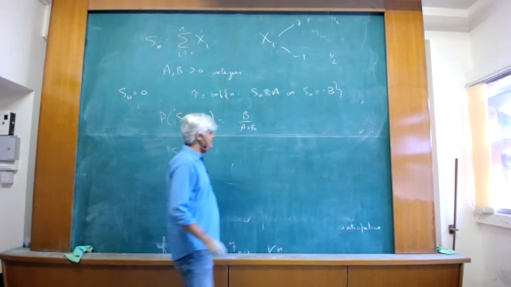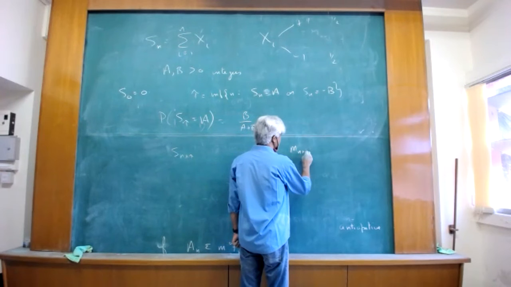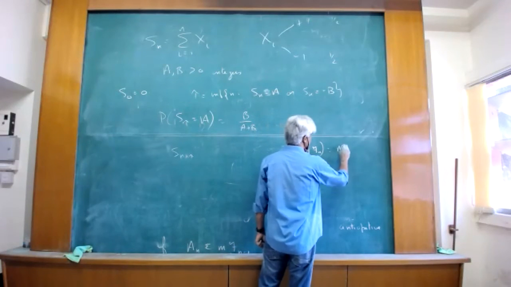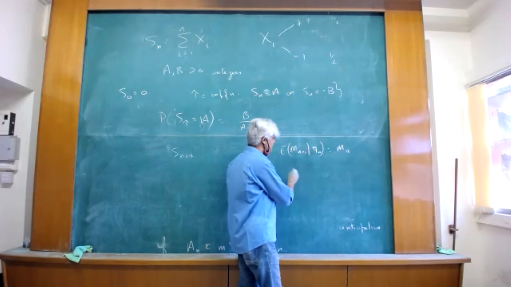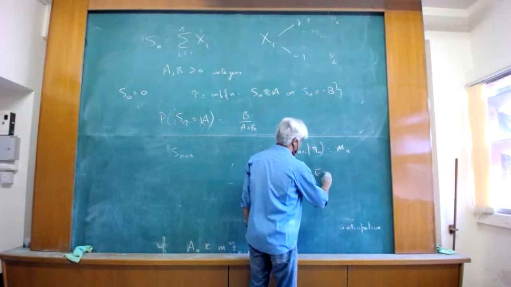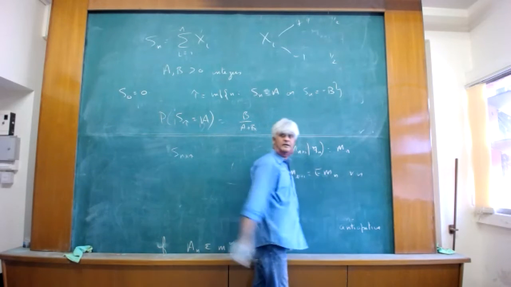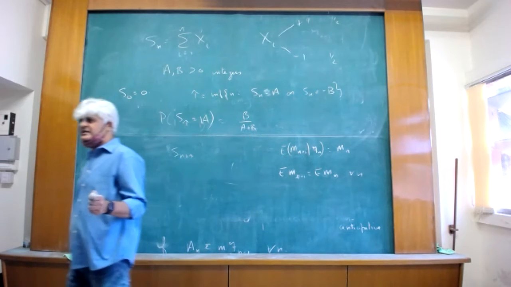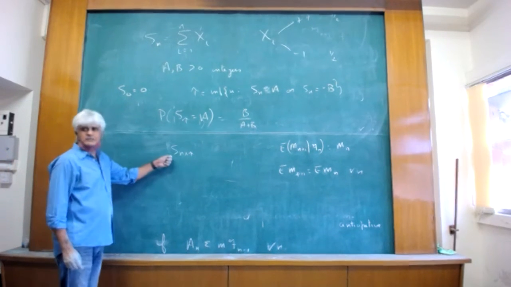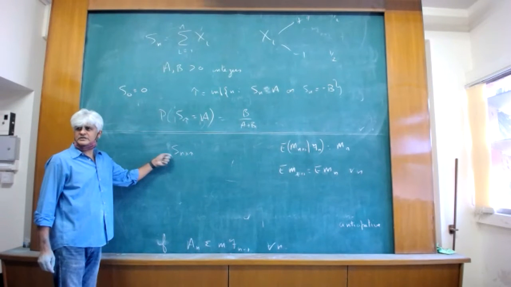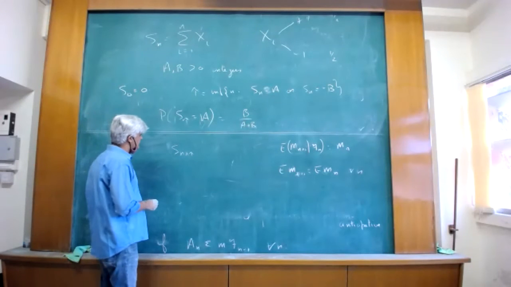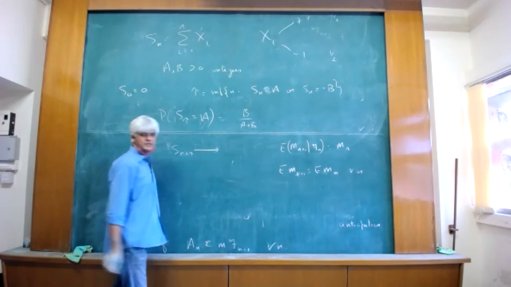One thing one should know about martingales is that E of Mn plus 1 given Fn is equal to Mn. This immediately implies that E of Mn plus 1 is equal to E of Mn. The expected value of all the random variables is the same. So this is a martingale that we discussed. Sn is a martingale, so the stopped process is also a martingale. That was the stopping time. What happens with this as n goes to infinity?